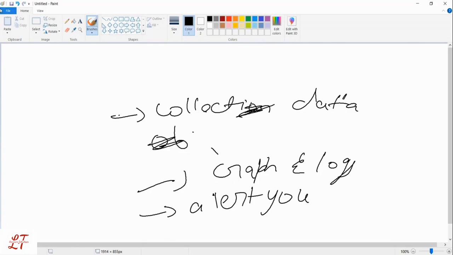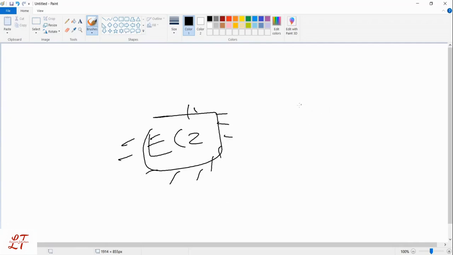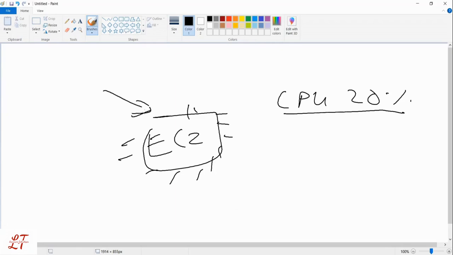For example, let's say it this way, okay? Let's consider this example. Your application is running on an EC2 instance, okay? And your CPU utilization is very low. Let's say low is 30%, okay? So what CloudWatch does is that since your CPU utilization is very low, it can add more load for you so that your CPU utilization can increase up to 40%.